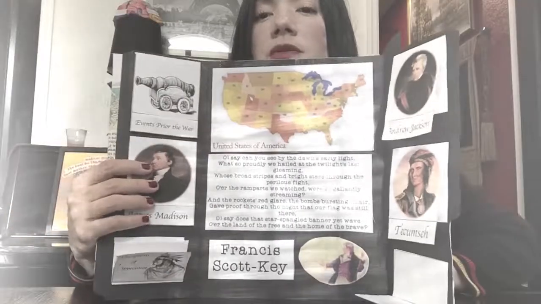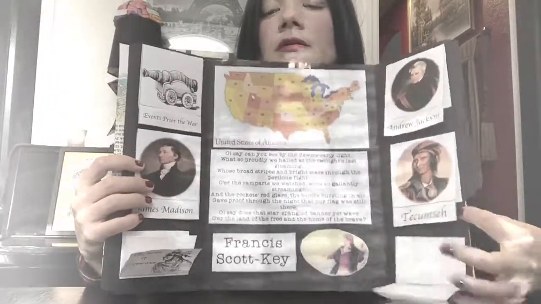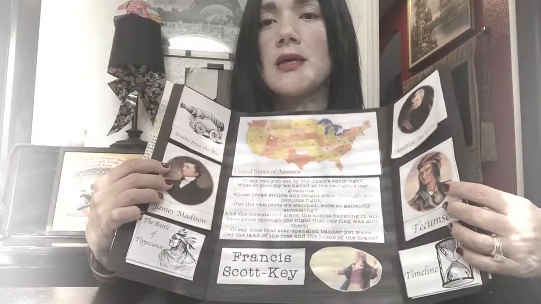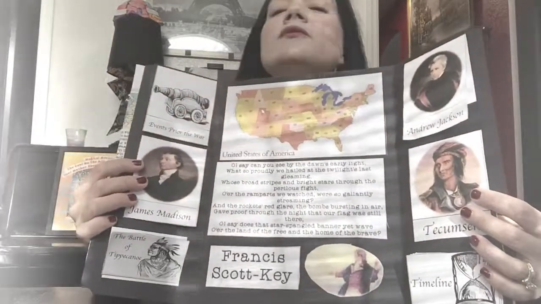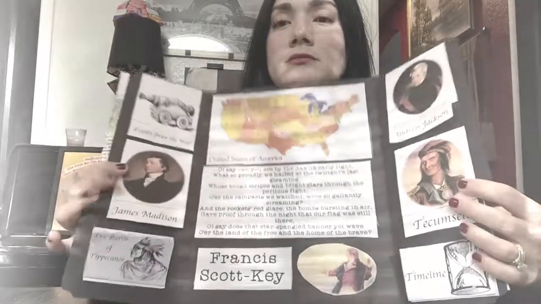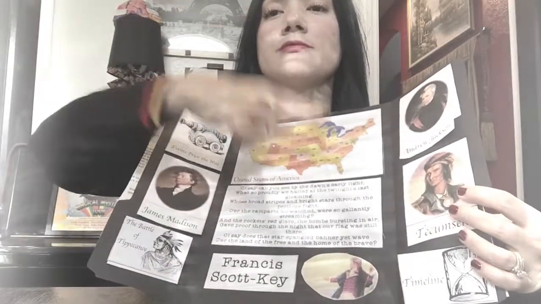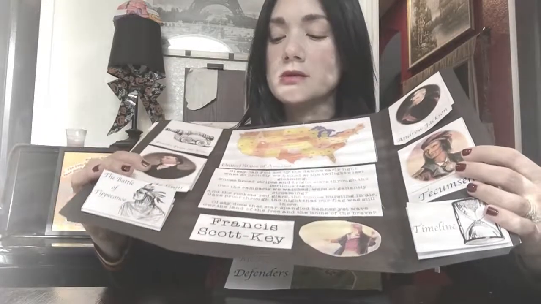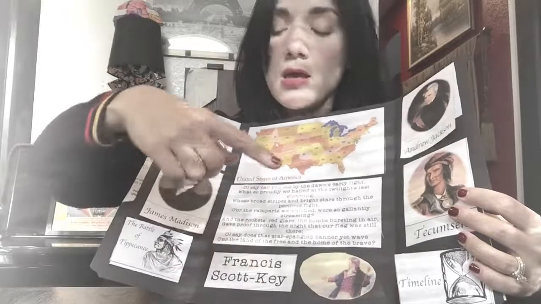Then by flipping that to the side, you can see the core of this lab book. This is the lab book right here, okay? And then again, you have a map of the United States laying out all of the states, okay, so they can kind of point and know what we're talking about. And then of course the Star Spangled Banner, very important.